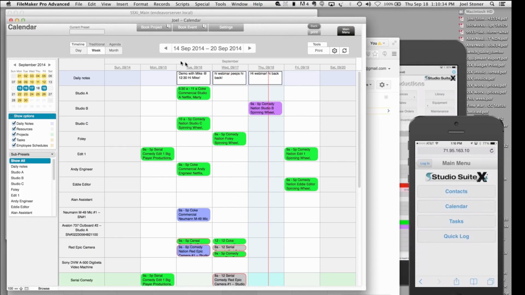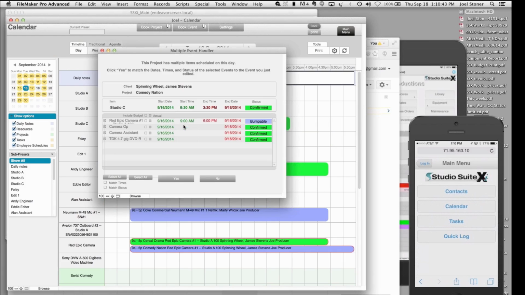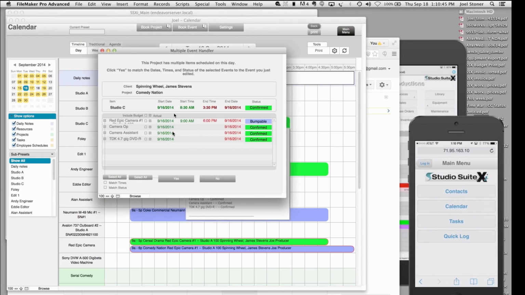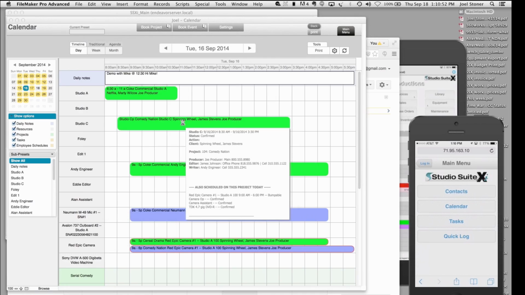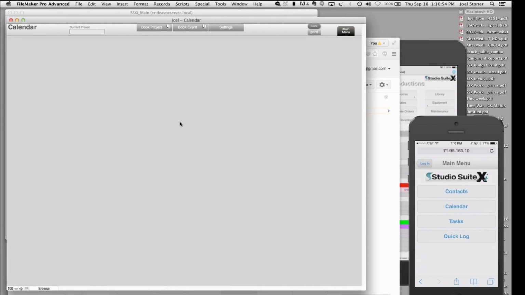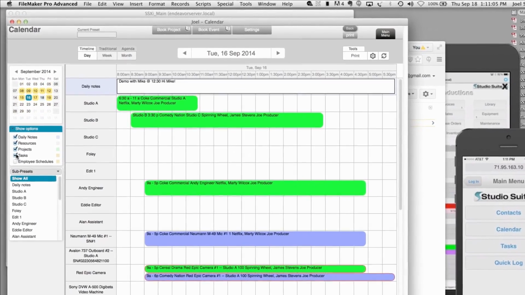So we've got a bunch of different views here. This is what we call the timeline week view. If I want to go into a particular day, I can see things here. I can slide them around. I could also reschedule. Now, that one item has other things related to it on the same project, so it's asking me if I want to apply that change to the other items, and I'm going to click no. And I can also drag things up or down. So if I want to put that into a different room, I can just drag it up like that. And as I just showed you, we can turn these different things on or off. So some people don't care about employee schedules, so that's gone away.